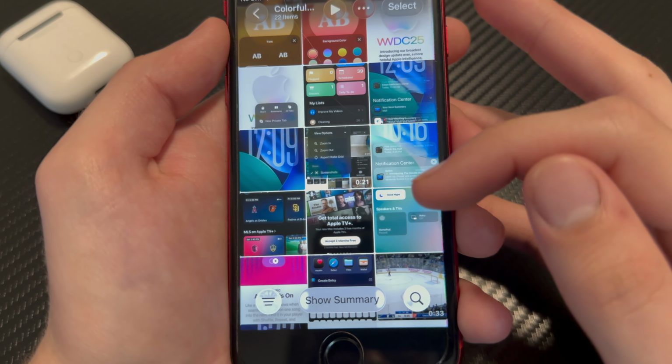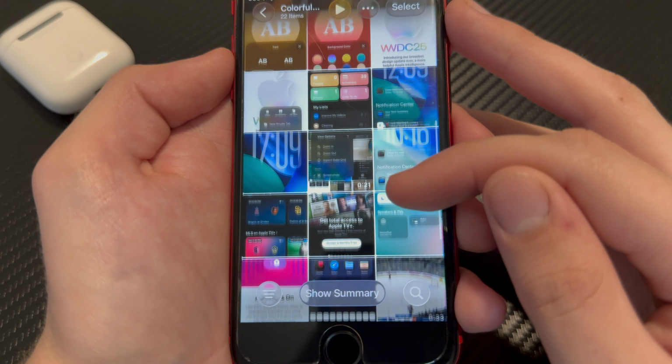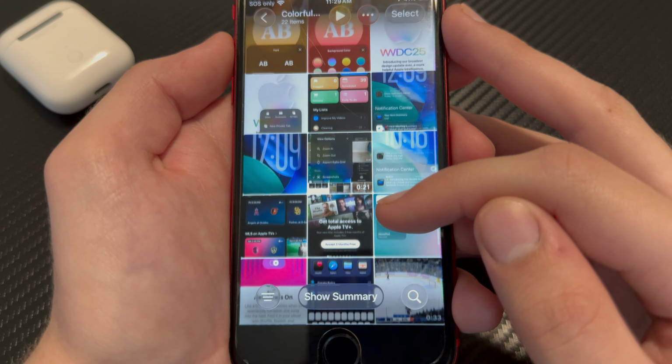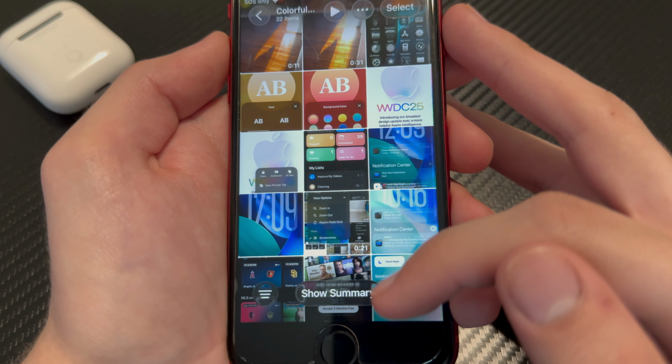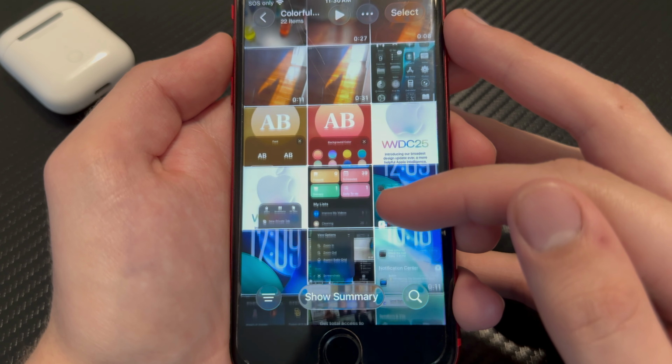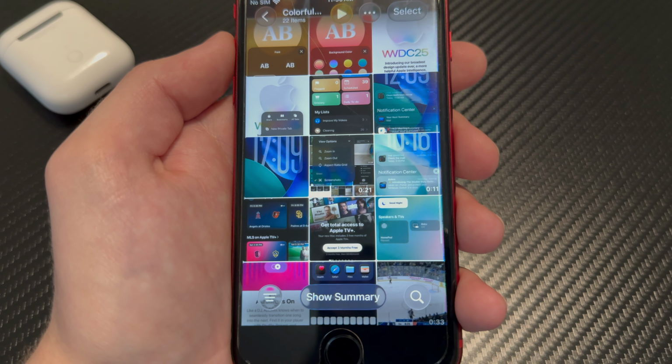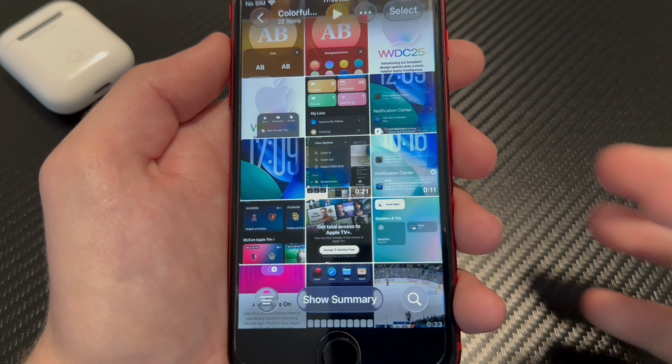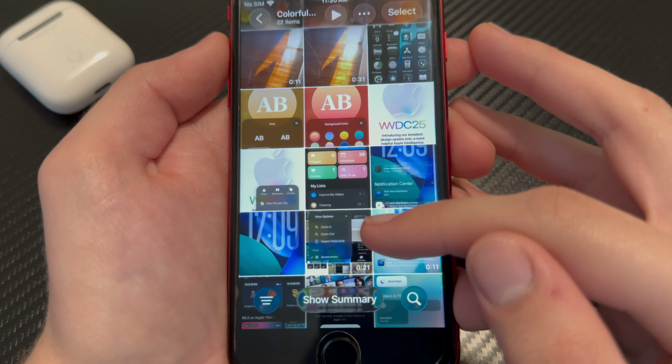Now let's go over what was not changed. One thing that was not changed was Liquid Glass, and you can see that here as I scroll through a little photo album I have. You can see through the buttons at the bottom, and those are all the same as they were before. Nothing major here, no new changes at all actually.